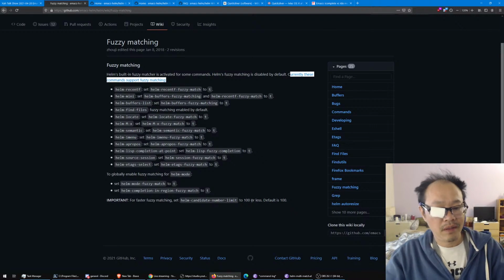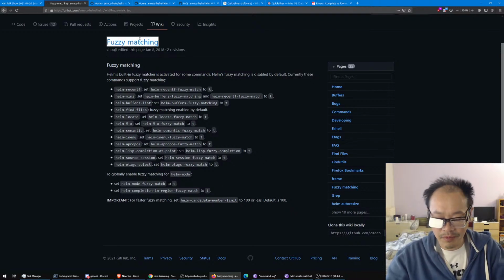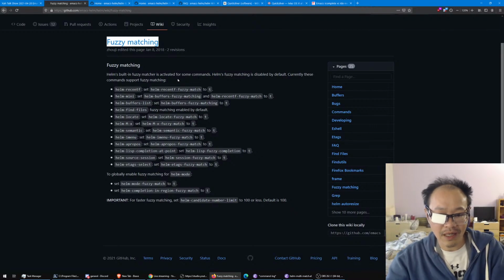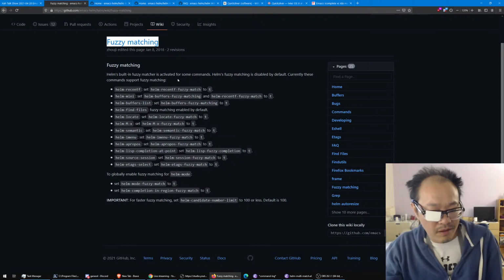Okay. So on this page, for fuzzy matching, it does not explain exactly what is the definition of fuzzy matching used by Helm. Rather, it just gives you a list of Helm functions that does this kind of match. It doesn't actually explain or specify exactly what is the fuzzy matching Helm is using.